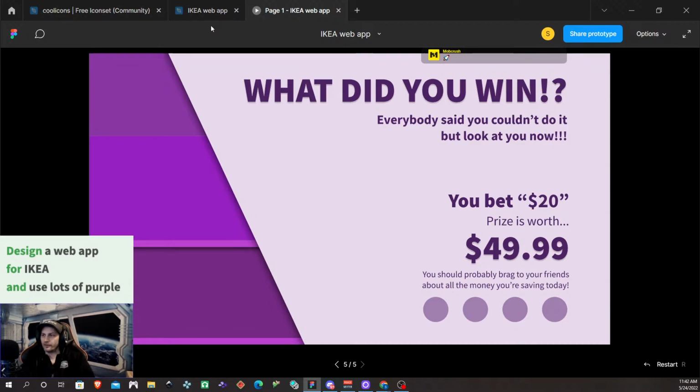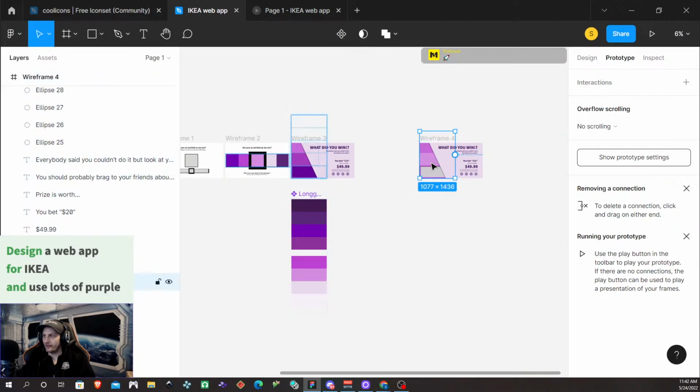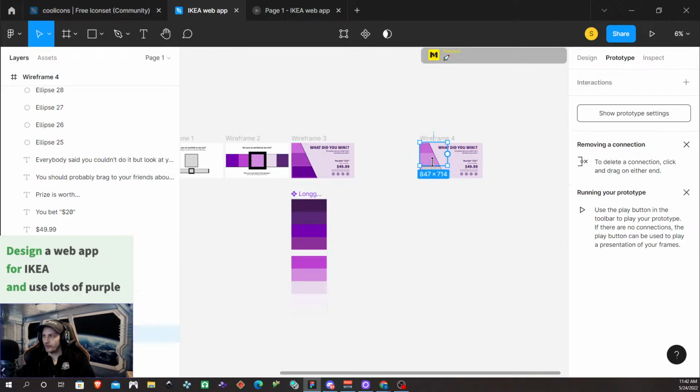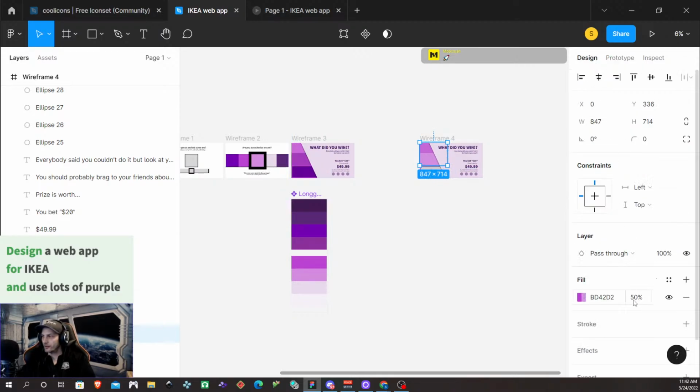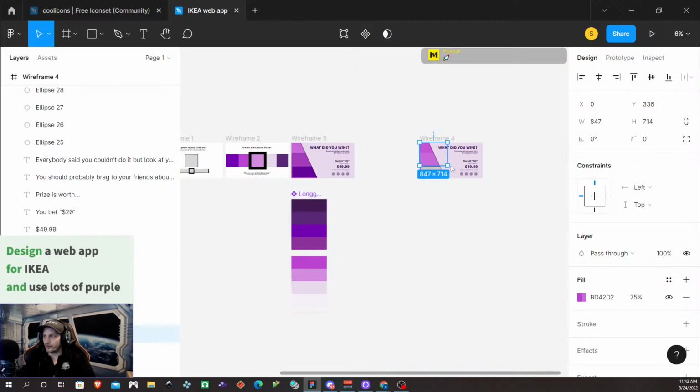I still want to get this opaque. Let's see, where's that? Let's try 75 again. I'm gonna have to restart it, aren't I?